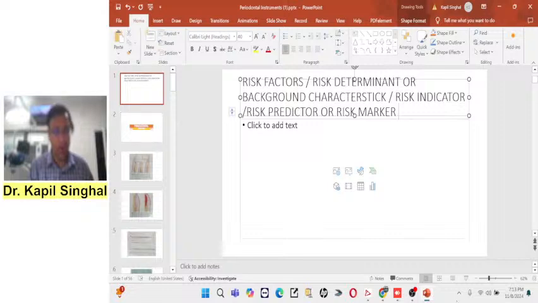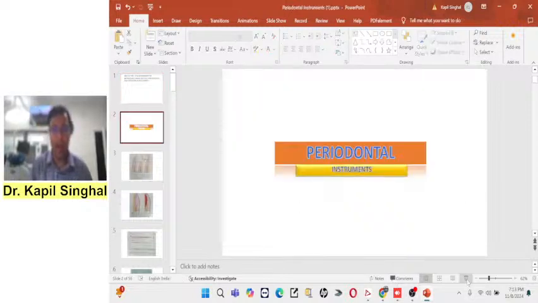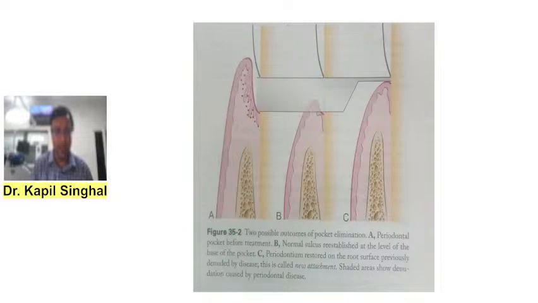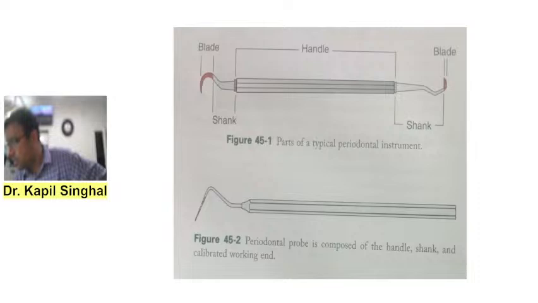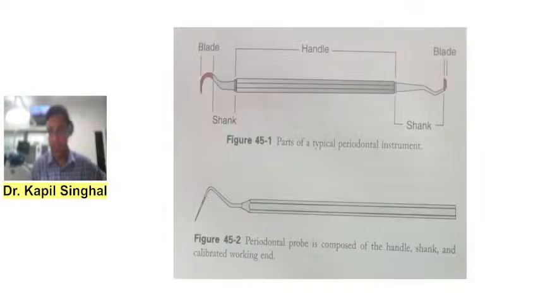Now I just want to tell you about periodontal instruments. So what I have done is I have compiled all the periodontal instruments and the surgical instruments at one place. I would want you all to go through all these pictures. I'll put these pictures into the eMedico app. Just go through these pictures so that you can recall if some of the questions come from these diagrams.